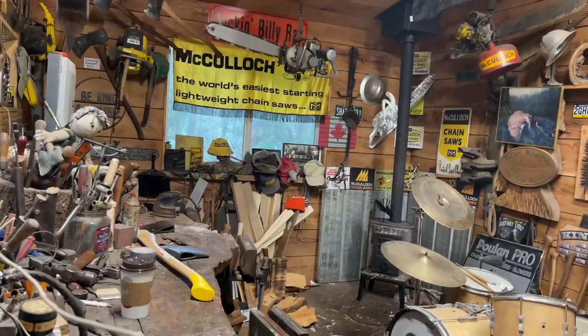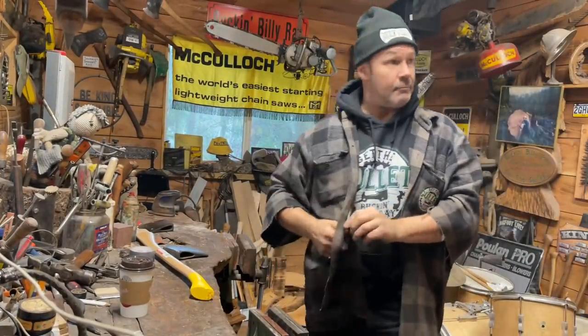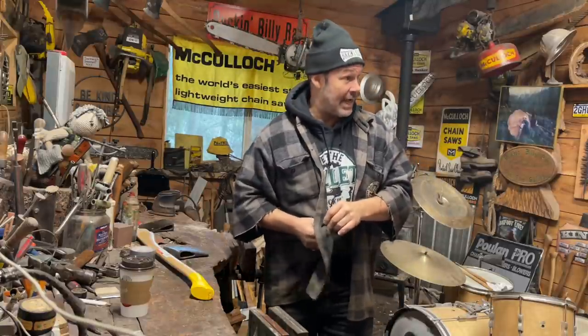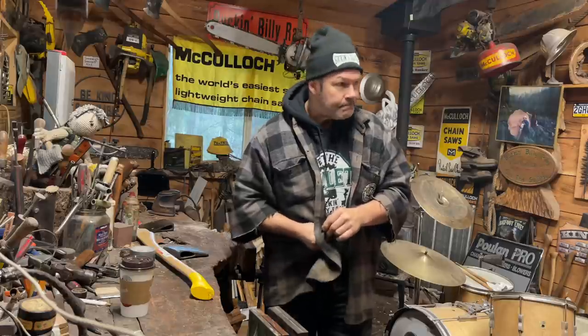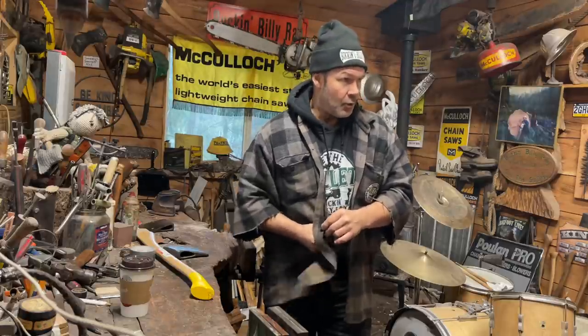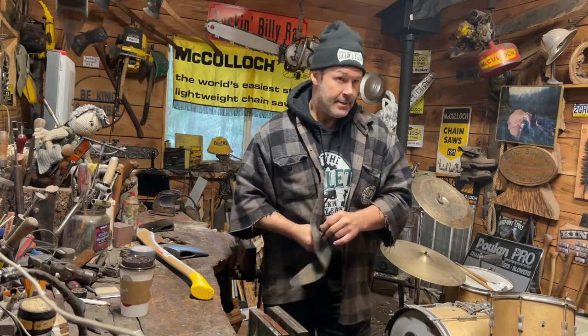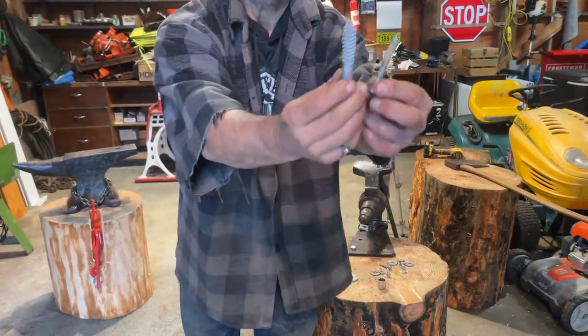Okay, friends. Before I go back over and tackle that freaking post vise again, I'm going to get longer lags. I'm in the end grain, friends. That's part of it. So what I'm going to do is this here. Okay, so here was what I was using. That's what I was using. This is what I got.